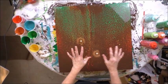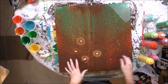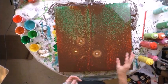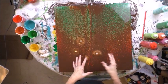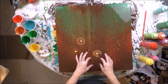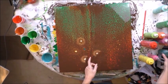It's going to be pretend flowers. It's going to be abstract. Always keep that in mind when you're doing something like this. It's not real looking. It's abstract because you have only a certain amount of control over what you're putting on this painting. Thinking about my sister's house, I want to do yellows and oranges for the flowers, and maybe throw in a little aqua, a teal color.